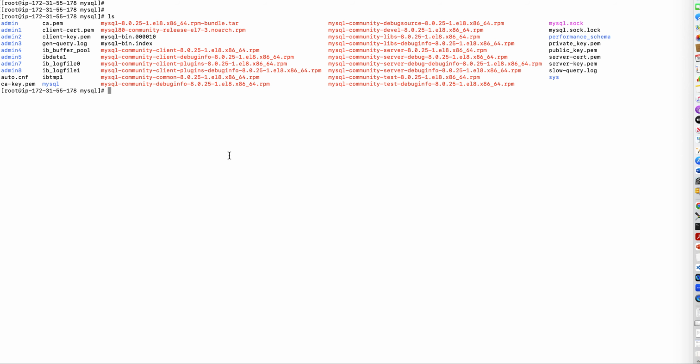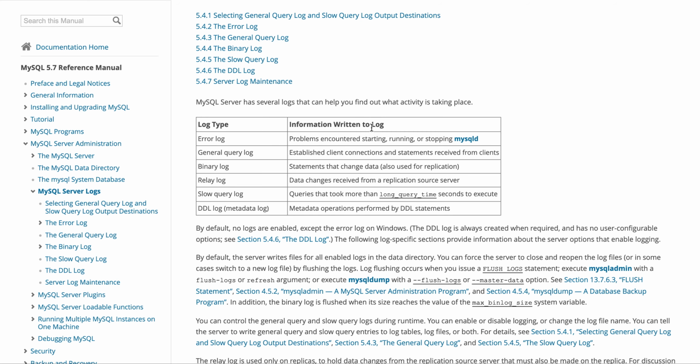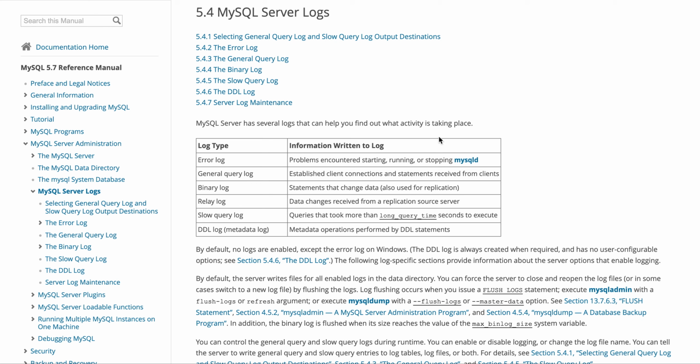Let's look at the different types of logs available for us. I'll go through this general documentation from MySQL, and we'll correspondingly look at the server as well. First is the error log. Any errors encountered on the server, or when you shut down and start up the server, those kinds of logs you can see in the error log. Say I set up a wrong parameter and the database is not starting, or there is an error that keeps coming, or any corruption, we will see that in the error log.